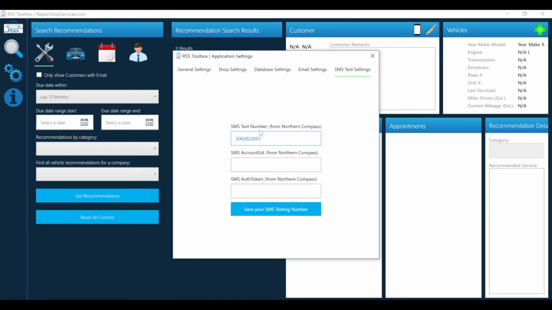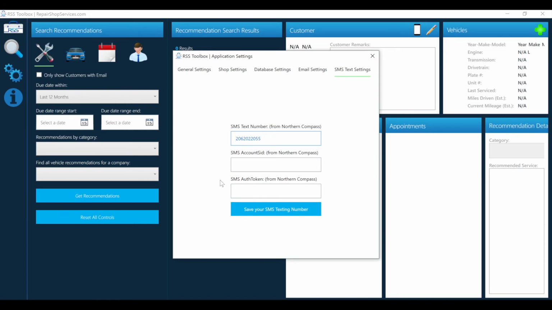It's going to contain the number that we're sending from, and we'll do our best to find a number in your local area that matches your shop's area code. It also contains what's called an account SID, as well as an authentication token, and you'll put those in here and go ahead and save your settings.